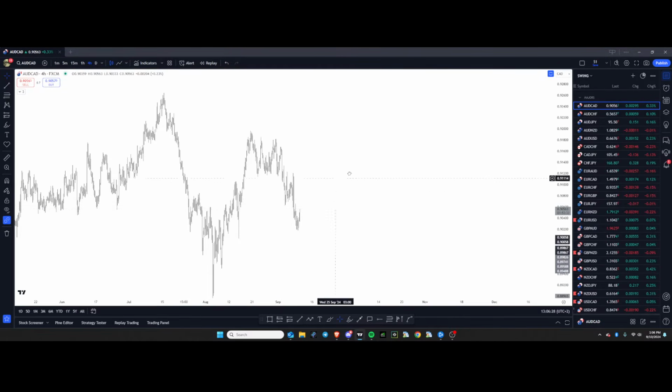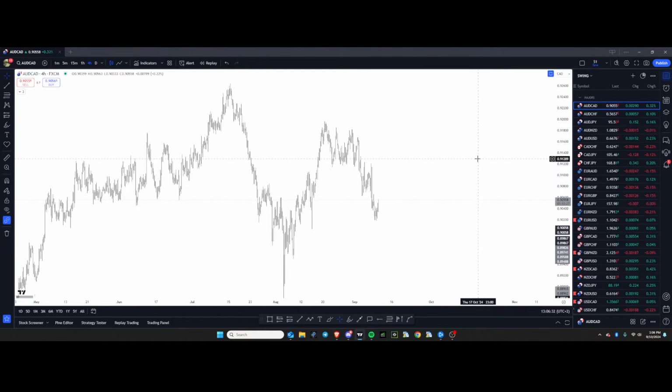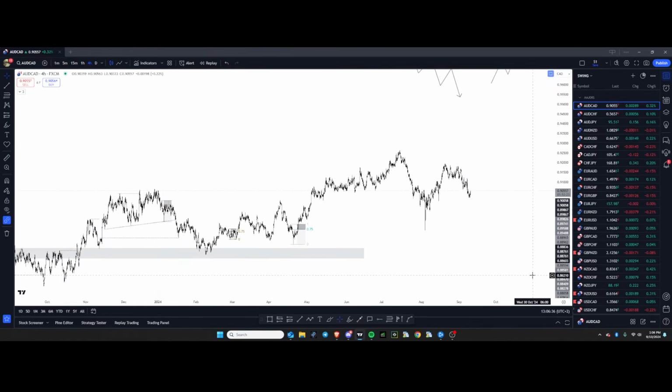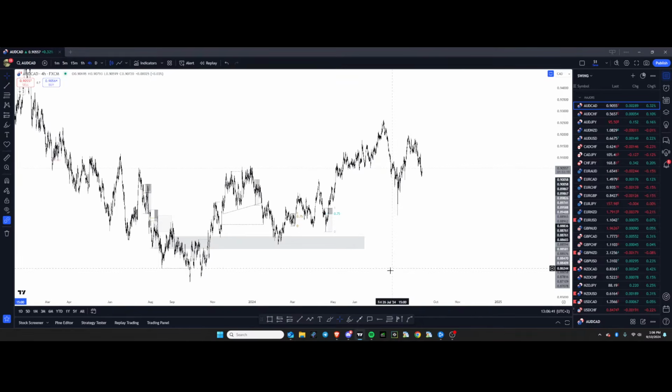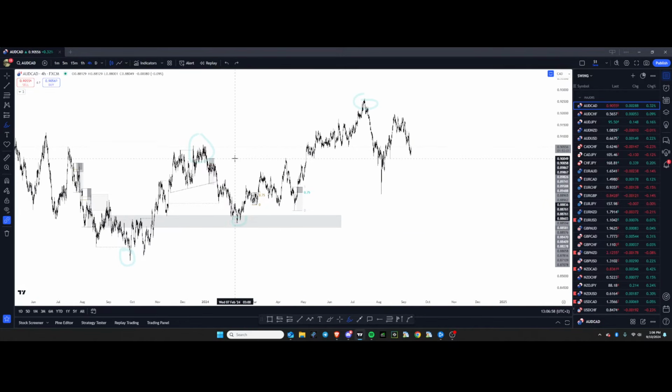So one little tip that I have not seen before is there is always external structure. The more you zoom out, the more external structure you'll find, basically, right? Let's say we're all the way zoomed out as much as we can. You can say that this is your external swing low. This is your high, your external low, and then your external high. So this is very confusing because we're not going to be trading just these highs and lows, right? Because that would take ages.